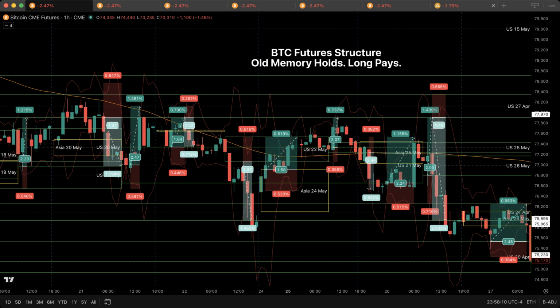The stop sits at April 20th US session midpoint. Why there? Because the long uses April 20th US upper boundary as support. If price returns all the way back to April 20th US midpoint, the upper boundary hold has already weakened. The trade has lost too much control. The move has returned into balance. That is where the long idea is damaged. So the midpoint becomes the stop line.